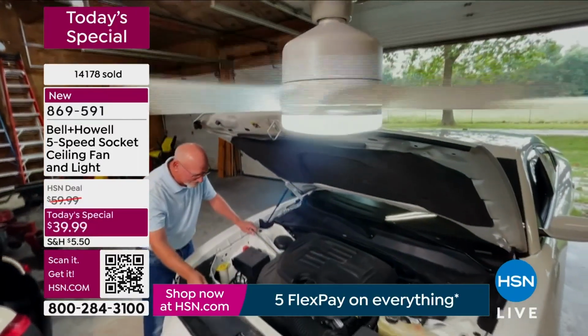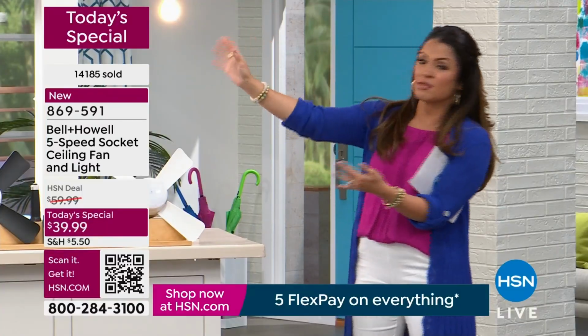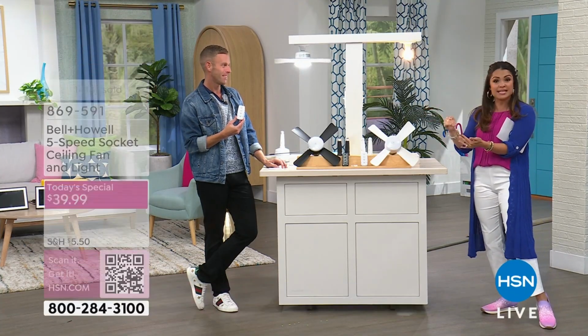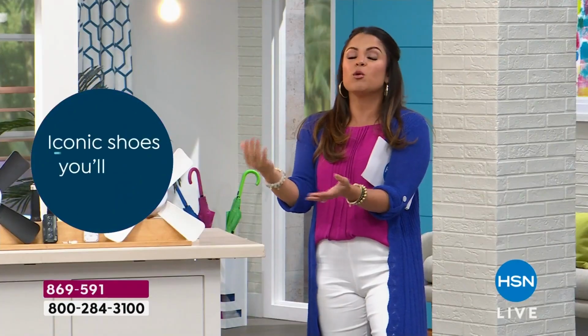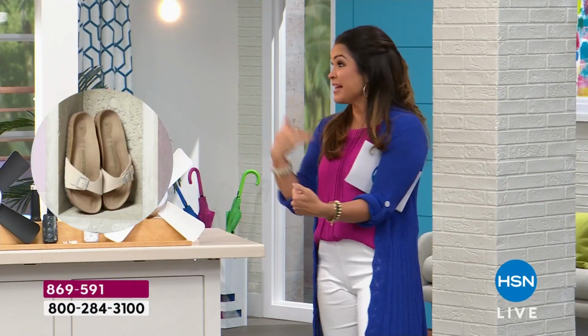That's why so many of you are grabbing multiples, especially if you have that recessed lighting. It tends to be like on a track. Maybe you want to do every other one and get that whole home circulation going. Imagine not having to knock your AC down and have that bill skyrocket. Because if you can circulate the air, you will feel cooler because the air is cooling your skin without having to spend more money on your energy bill. That's why I like this so much.